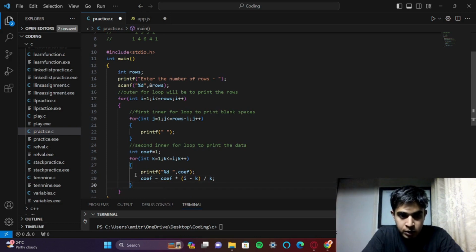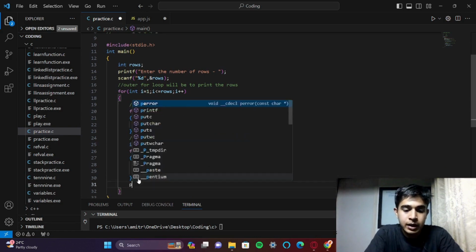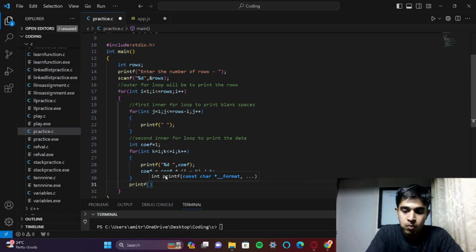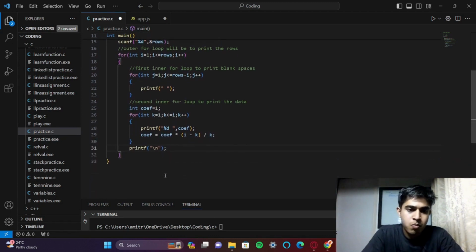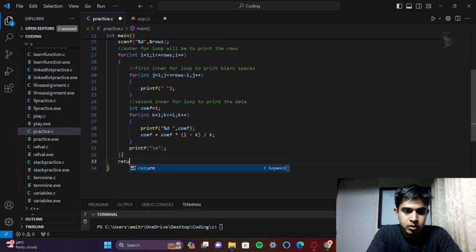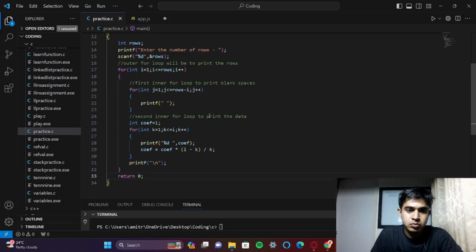And as soon as I exit from this for loop, I will print a new line character, and then return 0. If this statement is confusing, take a pen and paper and iterate.